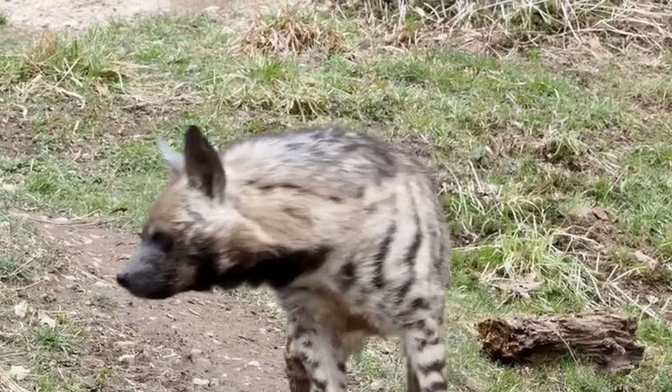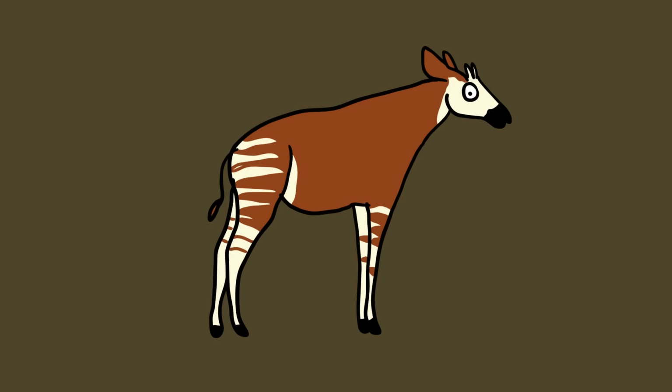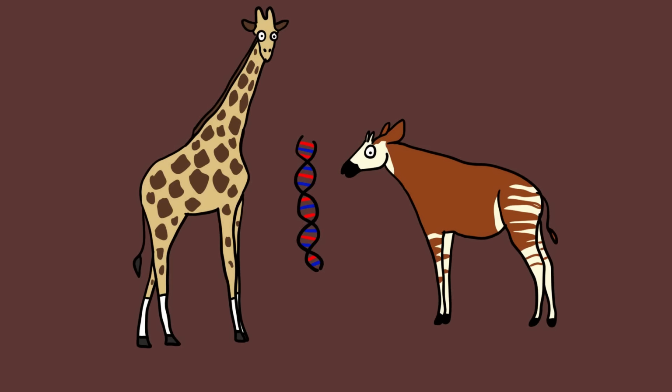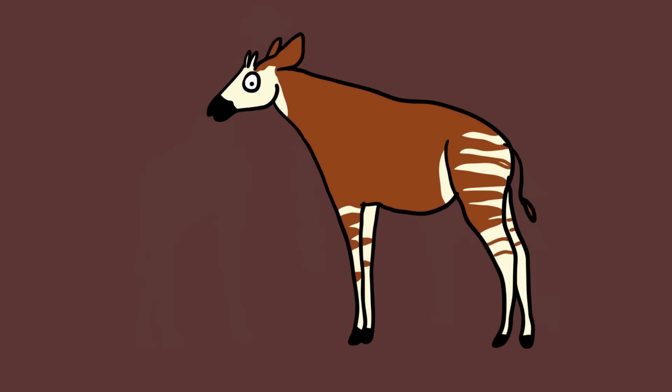Okapi. Although well known to Egyptians in ancient times and to pygmies since prehistory, the okapi's existence was only confirmed and accepted by Western science in the 20th century. At first, scientists thought it was some kind of forest-dwelling zebra because of the stripes on its legs, but now it is known to be the closest and only living relative of the giraffe. Just like the giraffe, the okapi is an unusually peaceful vegetarian with a very long bluish-gray tongue that comes in handy to clean its eyes, ears, and nostrils, both inside and out.